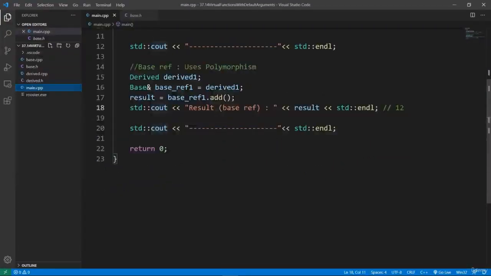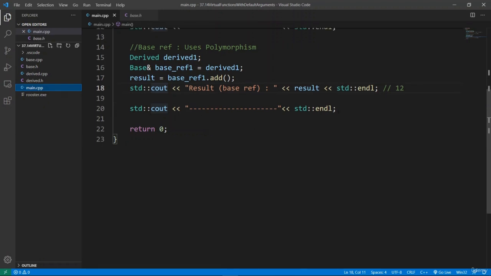If you set up things in a way that you are going to get static binding, then if you are going through a base object, you will call the base version of the add method and you will use the default parameters from the base class. If you happen to be manipulating a derived object, you will use the information in the derived class. The derived version of the add method is going to be called, and we are going to use the default argument from the derived class.